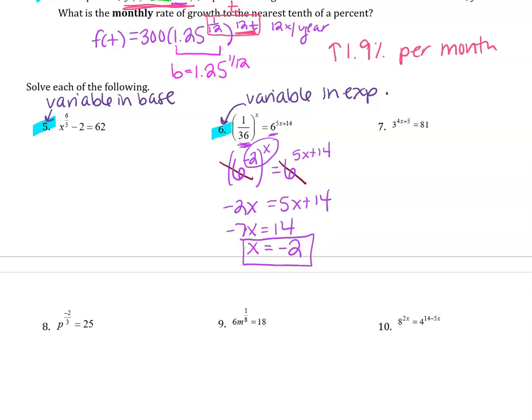Coming on over here, this is technically called a power function. It is not an exponential function, but we put it in our exponential unit just because it does seem to fit well. If you have a variable in the base, which is what you guys are seeing here, your objective is to isolate that base. So I would add over the 2. Now, you're trying to create an x to the first. So I'm going to raise both sides to the reciprocal power of 5/6.